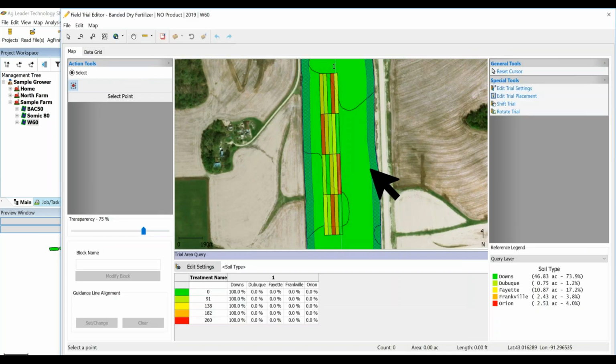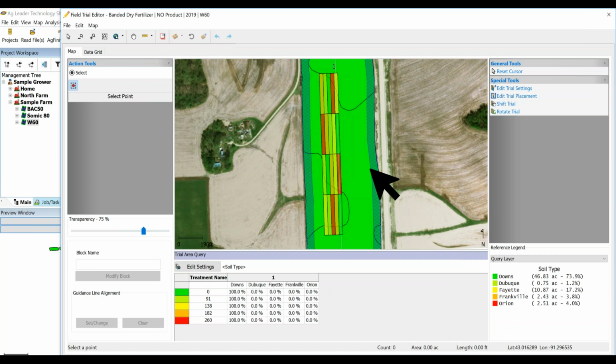After we've set all of our parameters for where we'd like to set the trial, we're going to go into the editor itself, and now you're going to see the trial itself and where it's in the field. If you look at the boundary of that field, you can see that there is a kind of a cross-hatched area along the edge, and that is our area that we are not allowed to put that trial. So that's our boundary buffer.